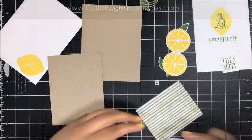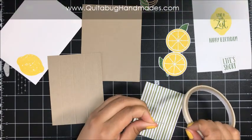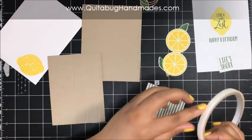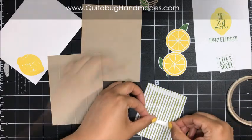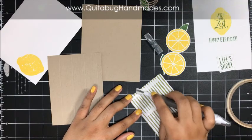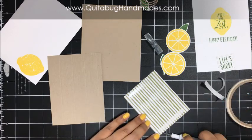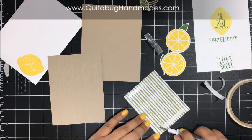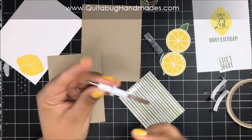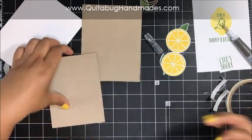So I actually, instead of snail, since this is gonna go onto a textured piece of cardstock, I really want to make sure this sticks down. I'm going to use tear and tape instead of snail. It's going to be stronger. And I'll just get my backings off here, just using my take your pick tool. I put the pointy tool there, the piercing tool, instead of the spatula. I like using that piercing tool the most.